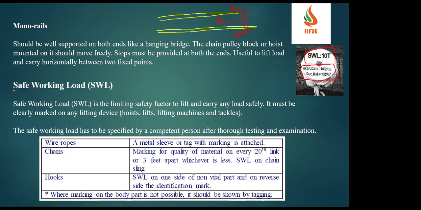Now, another factor. We have seen different kinds of machinery and equipment for lifting and shifting of material, but there is a factor called SWL, safe working load. If you see any lifting tackle or lifting machine or lifting equipment, definitely the manufacturer will mark the safe working load, SWL, which means the maximum weight, or the safest weight, I can lift.